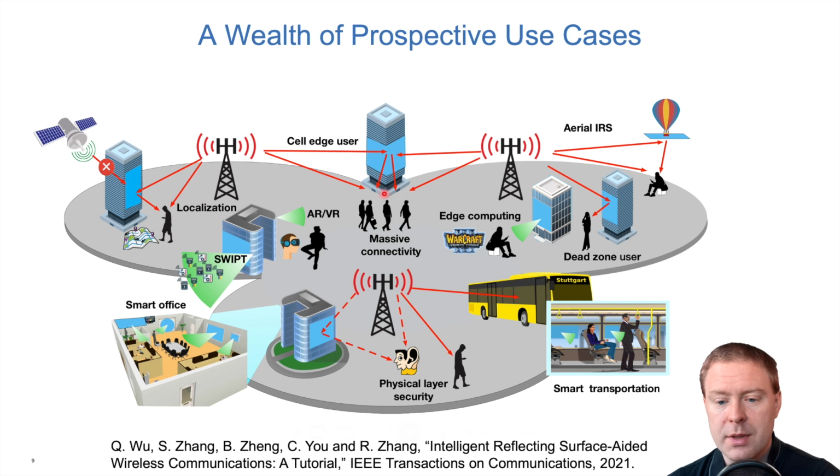We can have users that are at the edge of the cell, and therefore they might be blocked, and we can help them get more signal power by putting up these surfaces on buildings and get them a stronger signal where they are. You can help from multiple base stations, for example. You might have a user at a location that gets the signal from the air. You might have an IRS that is reflecting the signal from the sky, or that is reflecting the signal around corners to help out with dead zones. And you can imagine many other scenarios here.